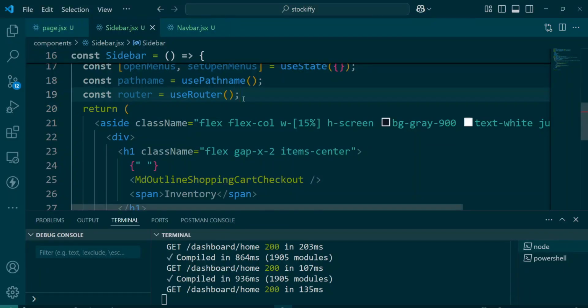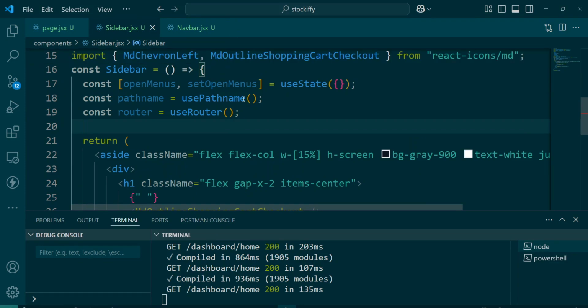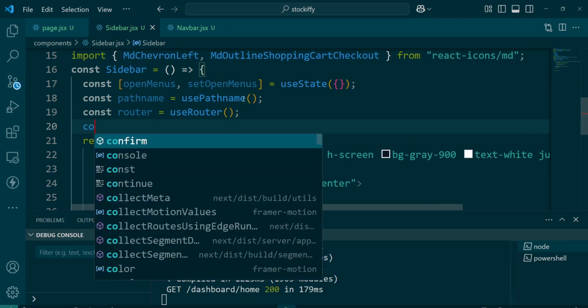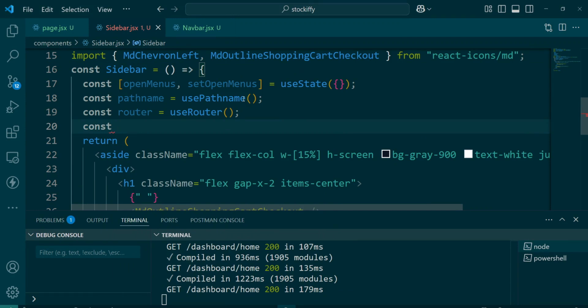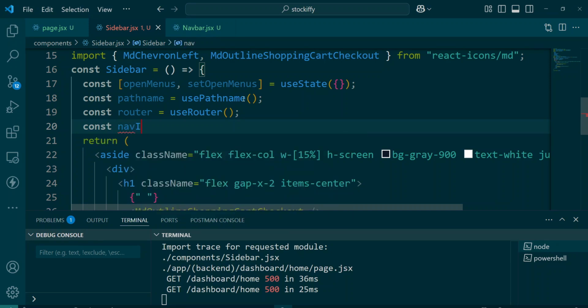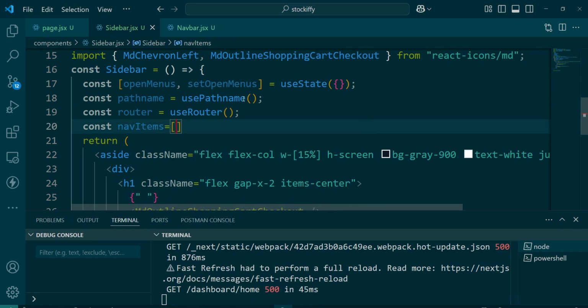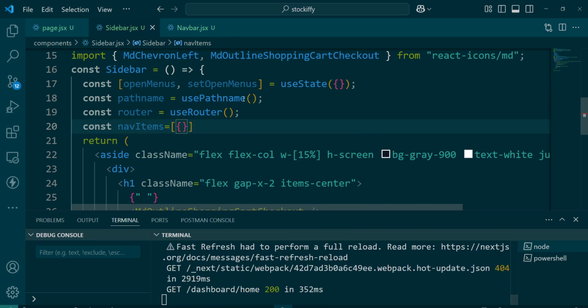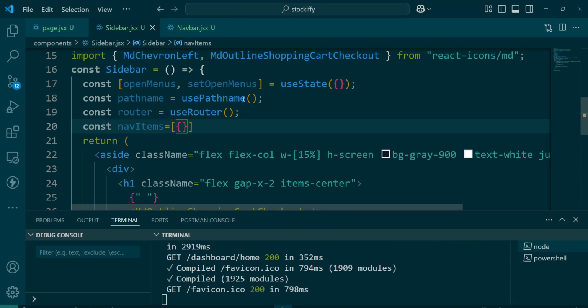So I'm going to create an array of objects. Const, let's call it navItems, that's navigation items, which is equal to this array.